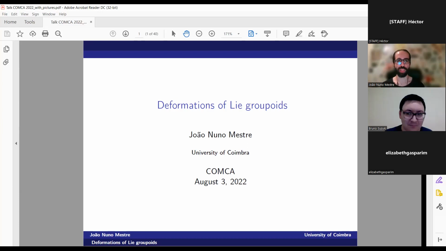So this is more or less the plan of the talk. I will first give a brief introduction to Lie groupoids and then talk about their deformations and cohomology and how they relate to other structures, so that we can get some rigidity results both for Lie groupoids and for the structures they relate to. I'll focus particularly on foliations. And in the end, I'm trying to give in this talk a glimpse of this theory. So I also want to leave some open problems, both related to deformations and just to Lie groupoids in general.